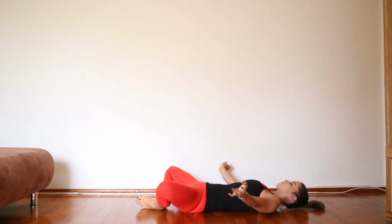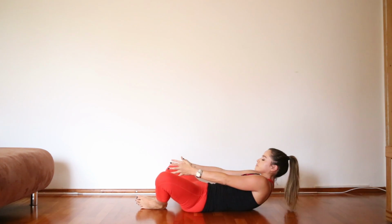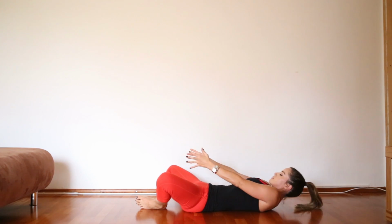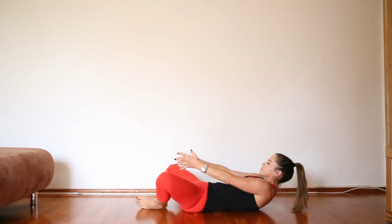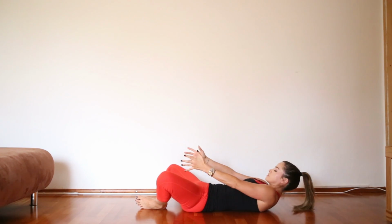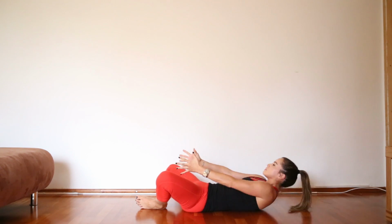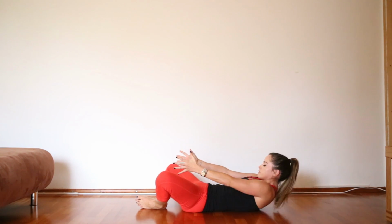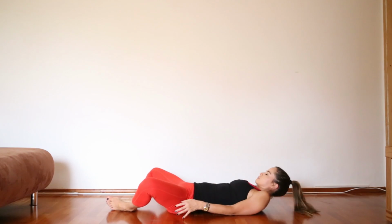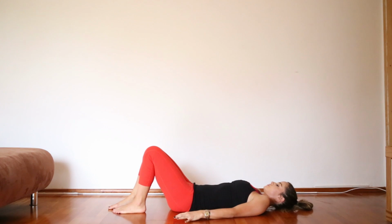From here, bring the bottoms of the feet to touch, open up the knees, reach your arms out in front. As you exhale, you're going to lift the upper body. Press your low back into the mat, try not to let it lift. With each exhale, lift the upper back up off the mat. And then from here, we'll press the knees together and release.